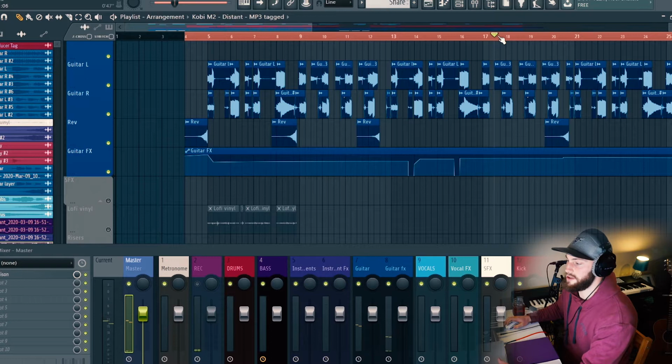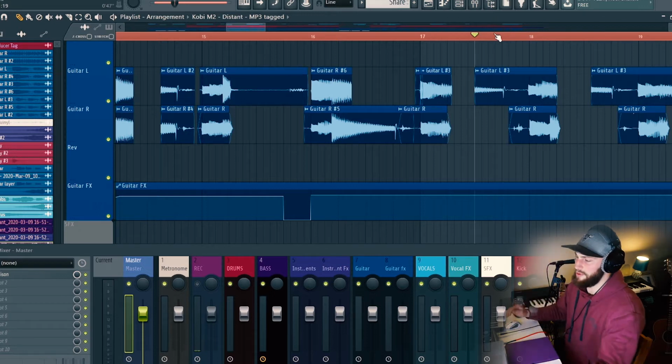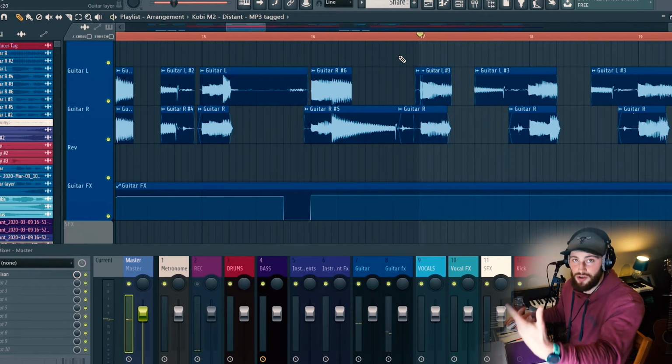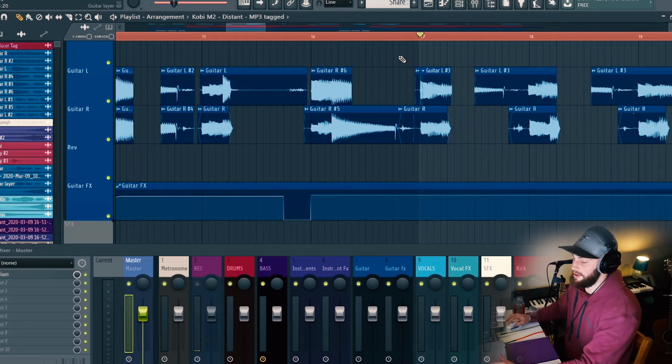And again, it just contributes to the space. And I let the tails come back on sometimes just as a kind of artistic effect, and in some places I think it sounds cool, in other places it's a little bit trippy, but I kind of like it, so I just left it. And obviously when the drums come back in, the timing of it makes more sense, and it kind of throws the track about a little bit.